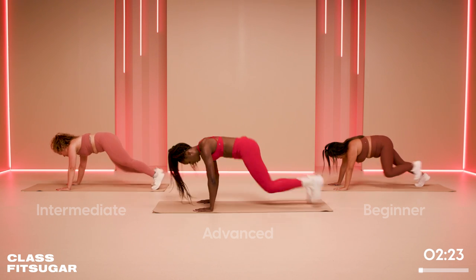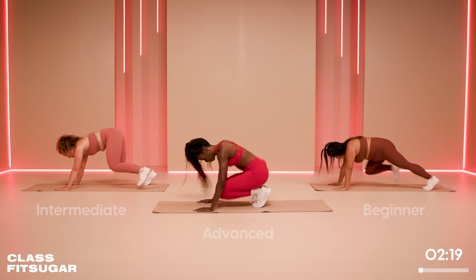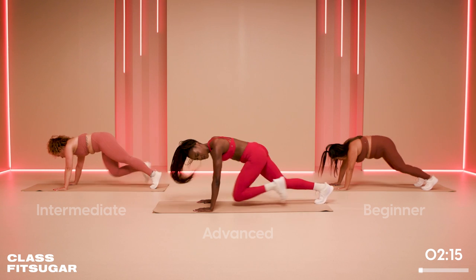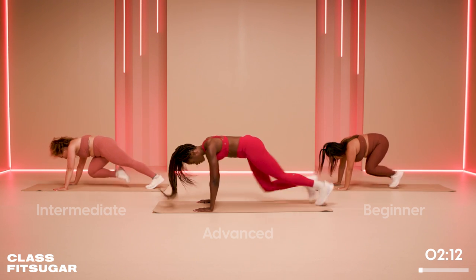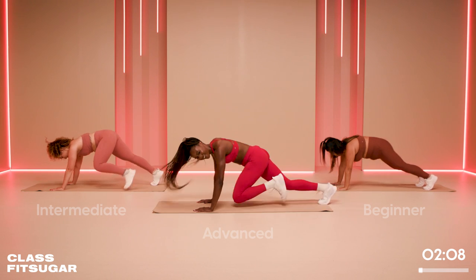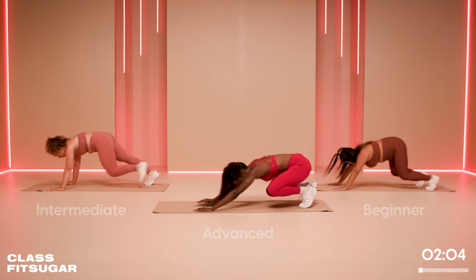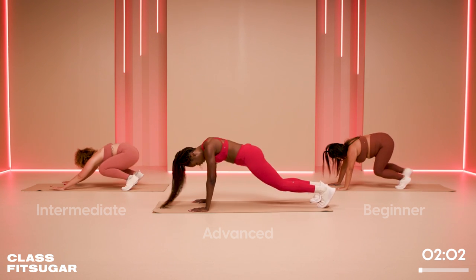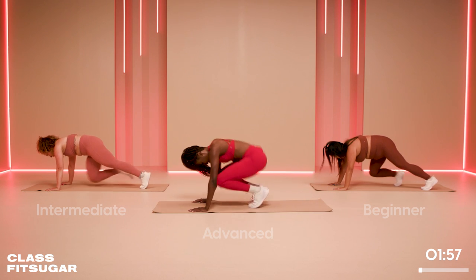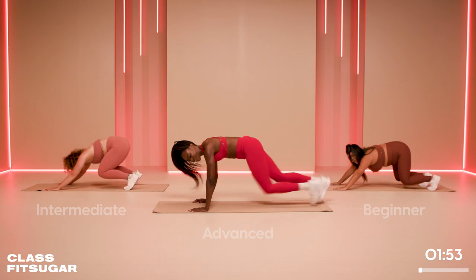Five tuck jumps. And then mountain climbers. Stay tough. Think about your core. Shoulders should be over wrists. Back should be flat. Come on, come on. Blast off push up. Tuck jumps. Two, three, four, five. And mountain climbers. Just push.